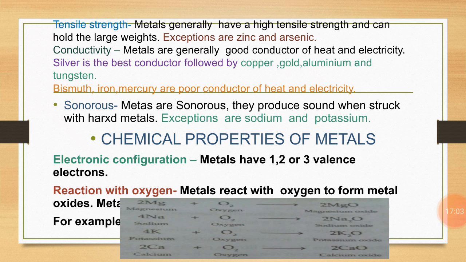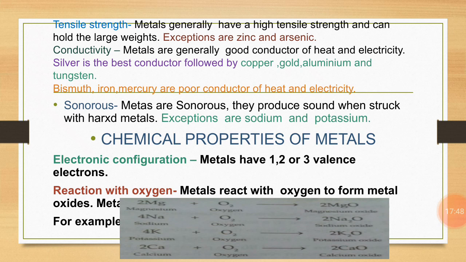Next we look at magnesium. Magnesium is also an example of a metal, and its atomic number is 12. Its electronic configuration, if we write it, is 2, 8, 2, meaning the third shell, which is the outermost shell, has 2 electrons, and that shell is known as the valence shell. So its valence shell has 2 electrons, so it can easily lose its 2 electrons so that its octet becomes complete, and it gains 2 positive charges. So magnesium becomes a magnesium ion, an electropositive ion, with a 2 positive charge on it.